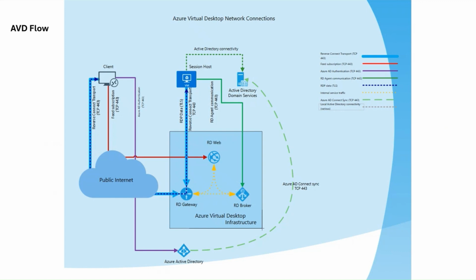What I'm trying to say here is that the control plane will always remain on Azure. Whether you're deploying on Azure virtual machines or Azure Local virtual machines, the control plane won't change. Then what does change? The host pool. If you can see here, the host pool is where the customer or the partner gets control. Instead of deploying the host pool on traditional Azure VMs, we will be deploying it on Azure Local VMs. You get a similar user experience, the same portal experience, and the same experience if you deploy with an ARM template.